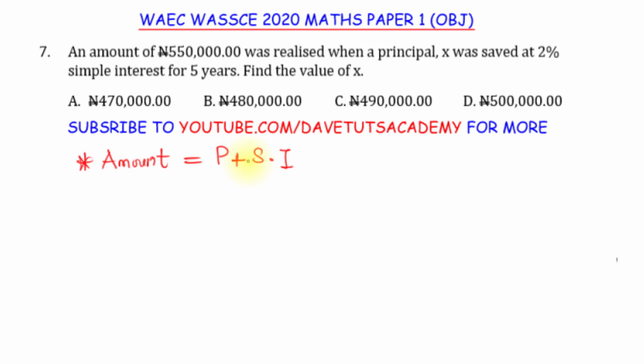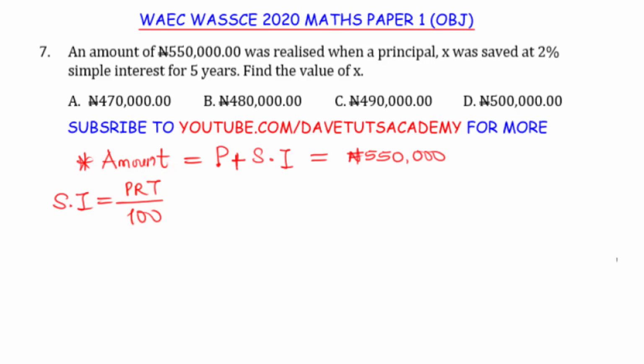All right? So because initially the principal was there in the account, and then the simple interest was accrued to it, such that it is now a total of 550,000 naira. And 550,000 naira is the principal, which we are given as S, plus the simple interest. So we'll still come back to that. But generally we know that the formula for simple interest is the principal times rate times time over 100.